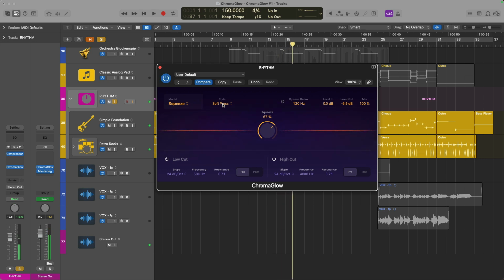I can hear the sustain of the drums being dredged up with Squeeze. It sounds pretty cool, honestly, especially if we play with the mix control and blend this effect like parallel compression. That's pretty cool. Now, if I set this back down, let's now take a listen to analog preamp.